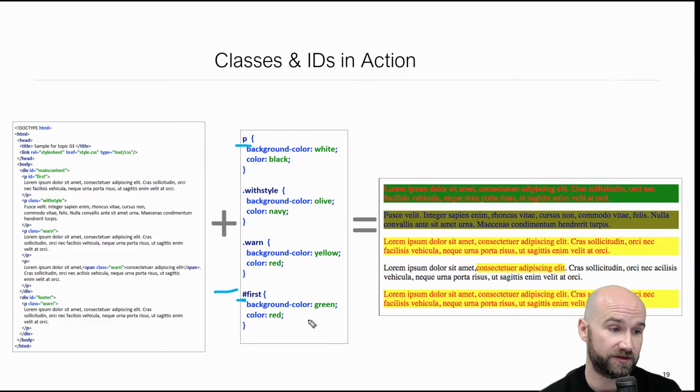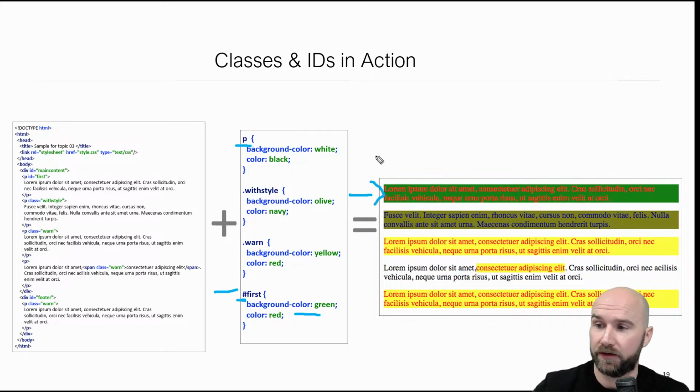So on the first, we have a background color green and a text color of red, and that's melting my eyes even looking at that. That is beautiful. There you go. But we've got very specific with how we want to target that element by using the ID. And we should never have multiple of the same IDs on the page.